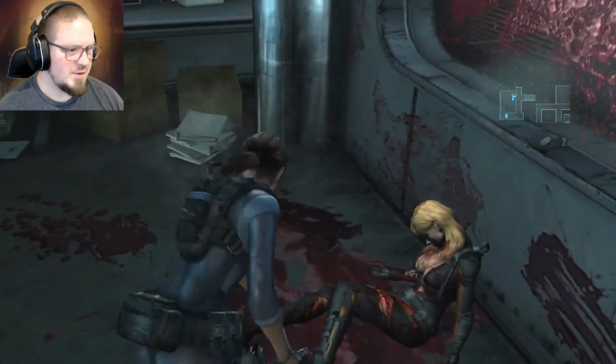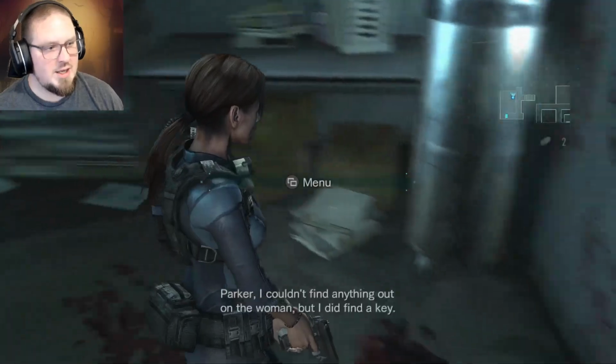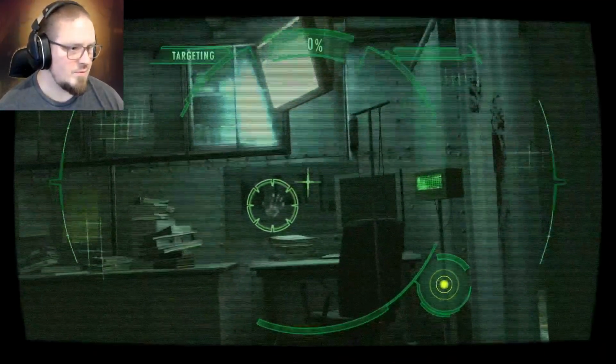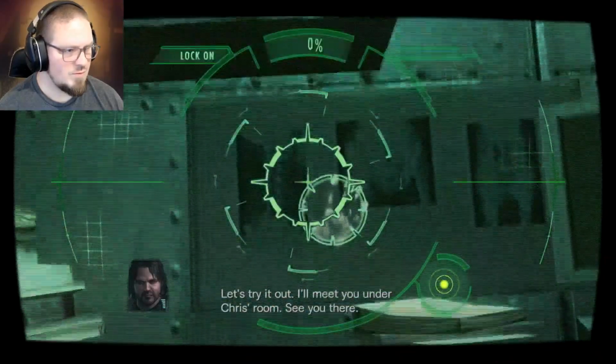She doesn't look like one of the crew. Okay, that's not a thing. That is a thing. Crew quarters key. Okay, we missed that. Damn it. I couldn't find anything on the woman, but I did find a key. Let's try it out. I'll meet you in the crisis room. See you there.